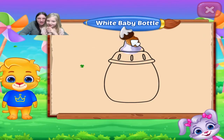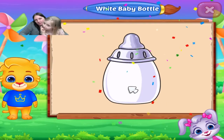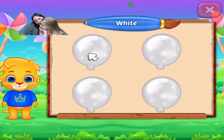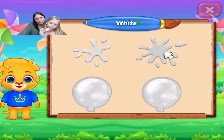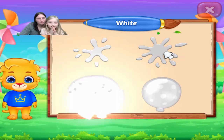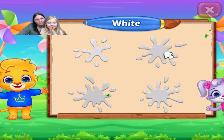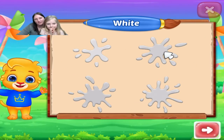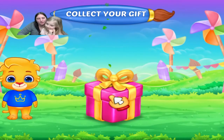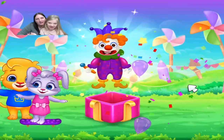A baby bottle again. So we know this is going to be filled with lots and lots of milk. White. Do the bottom ones. When Brody has his bottle. Well done. Oh, right, this is our last gift. A clown. We've got a clown.